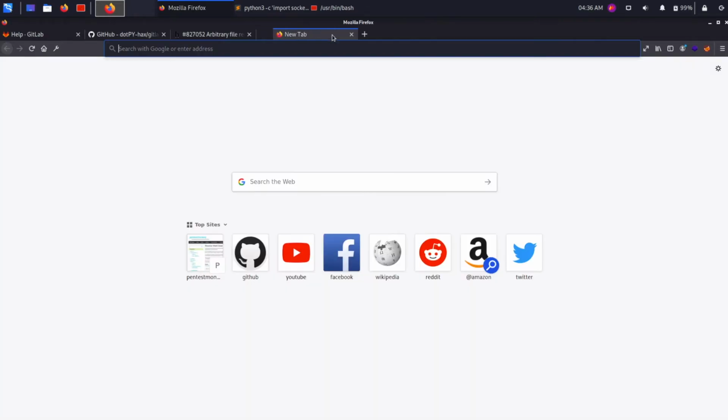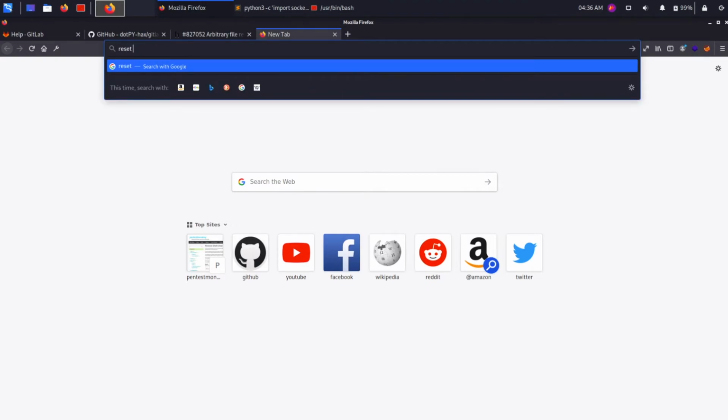So for that, we can just search up reset GitLab Rails console password.